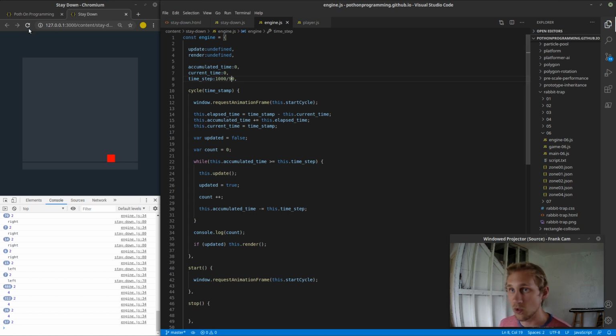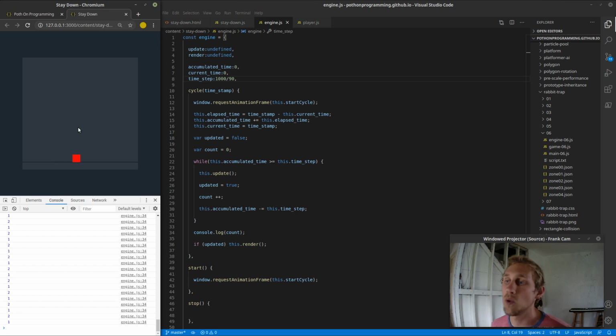I just thought it'd be cool to show you guys how fast you can make stuff go. So here I'm right in between. My screen is refreshing at 60 frames a second, but my game is running at 90 frames a second. The update function is being called 90 times every second. So you can see that on every other frame, I update 2 times. Now I'm not rendering 2 times, I'm only updating 2 times.